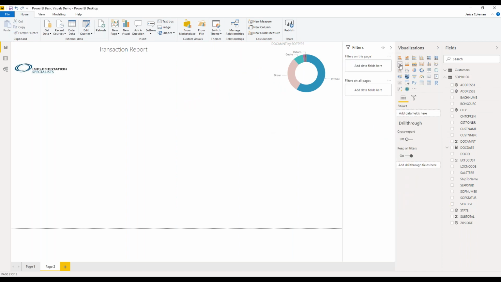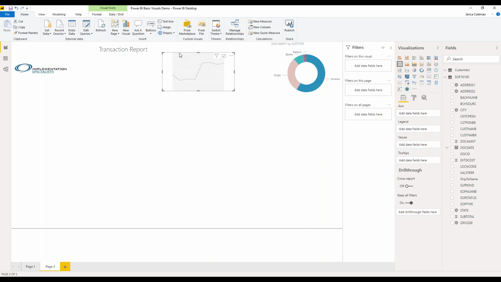We're going to go ahead and add a line chart. And really, the best way to add a visualization is just what works for you. You can see right now I'm selecting them from here. Sometimes if you want to do it quicker, you can start just pulling them on to the report like we did with the map one. And you're not locked into visualization type when you create it. You can change it at any point. So let's create this line one, and then I'll show you what I mean by that.